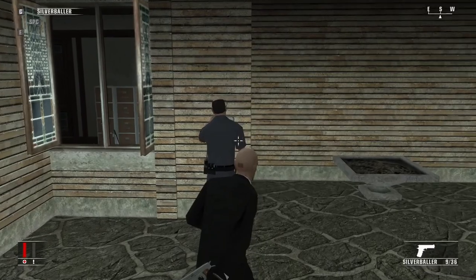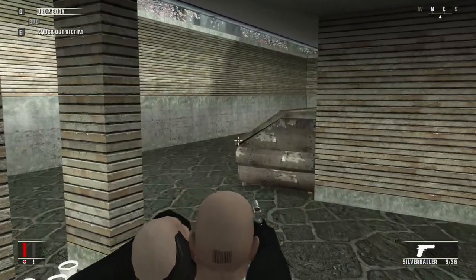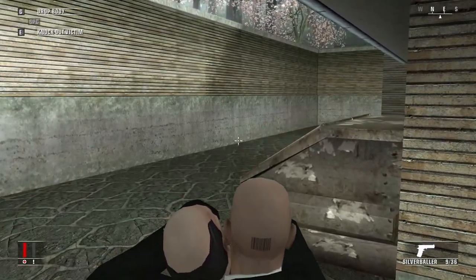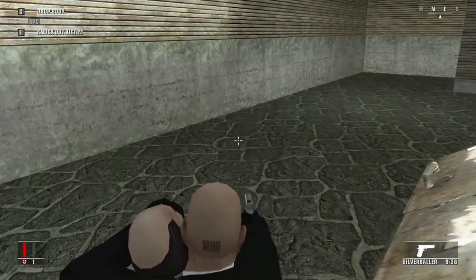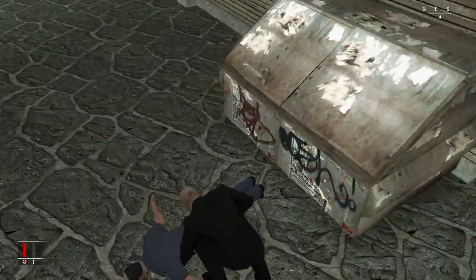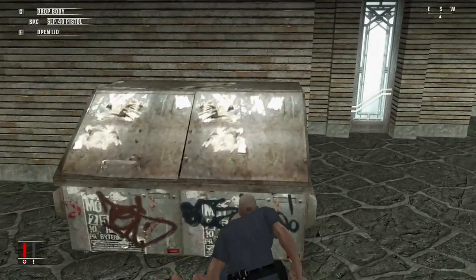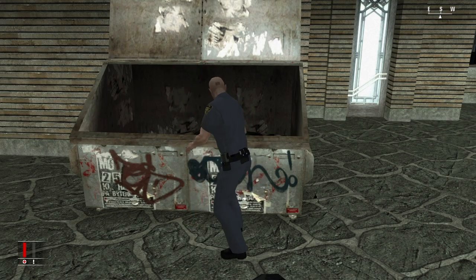Also, I haven't bought any upgrades for the pistol simply because, you know, I don't need them. I'm not gonna shoot anybody. I'm just gonna use it to knock people out where I can. So, this is the first victim of the so-called Call of Duty grab, but in Hitman Blood Money. Okay. Boom. We're gonna take his body. We're gonna hide him. It is a simple matter, really.